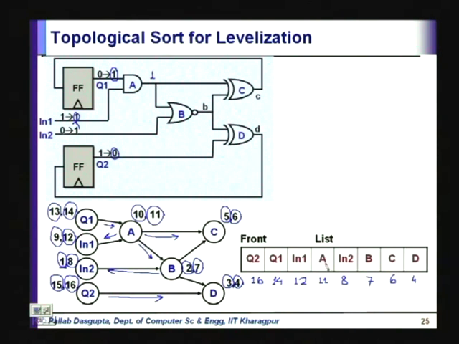Then as per this we evaluate IN2. So, this becomes 1. Then we will evaluate B. So, this becomes 0, right. Then we will evaluate C. So, this becomes 1. Then we evaluate D, which becomes what will it become? This is 0, this is 0. So, it becomes 0.